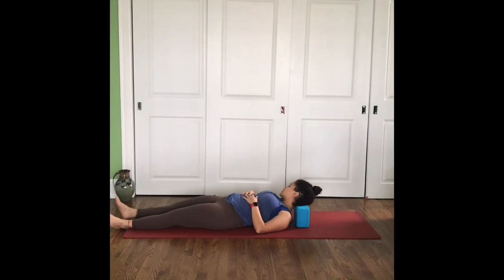Whenever you're ready to be done here, you may stay on your block or go ahead and take it to the side. I'll take our Shavasana. Stack your hands on top of your navel or take them aside. And soften some more. Let go of the control of the breath. Staying here in a complete surrender and curiosity to what comes.